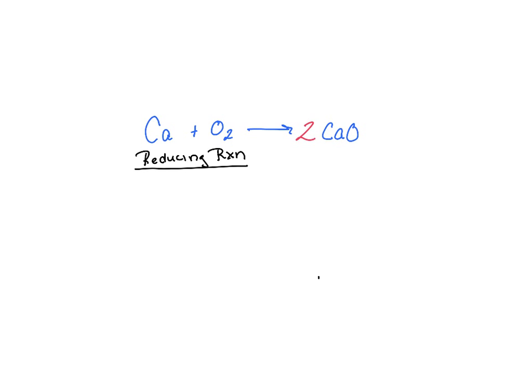Now we're going to be working with just the oxygens. Here's what we're saying. We're saying that O2 becomes O2 minus 2, right? Now, why do we add the 2? Why did we add this 2 right here? Well, remember, you have to balance these. If you have 2 oxygens here on the reactant side, then you need 2 oxygens here on the product side, which is where this 2 comes from.